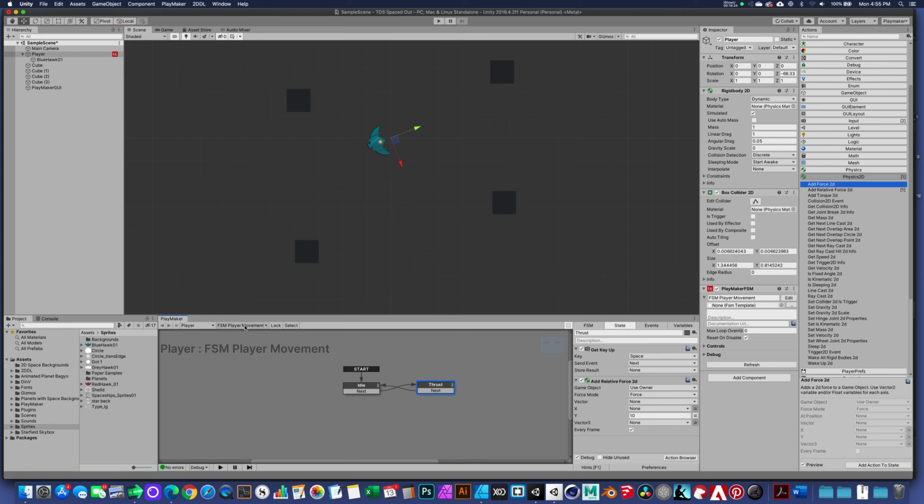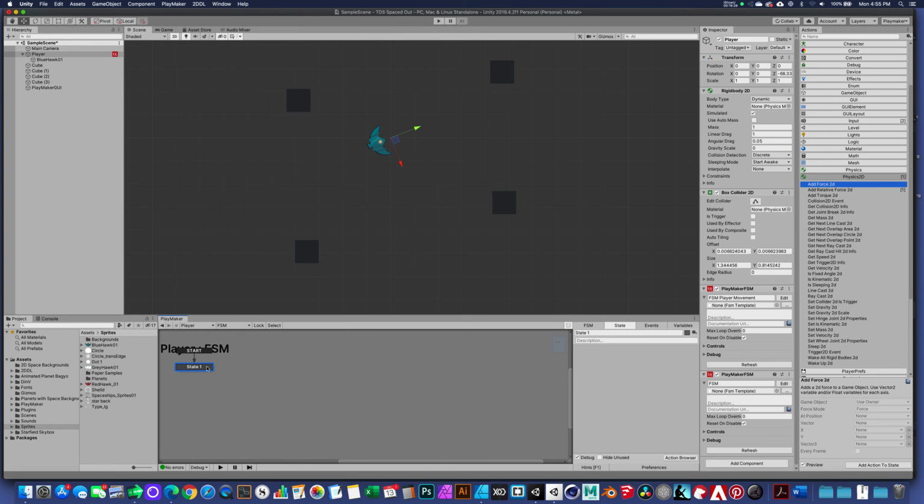And so I'm going to click on this little drop-down menu here and add a second state machine. This state machine is going to be our FSM. This is going to be our player torque. Or we can call this rotate. Even though we're going to use torque, the effect of it is that it's going to rotate the player. So I'm just going to call it player rotate, even though technically we're going to be using a torque. And in this case, we actually only need to use one state.